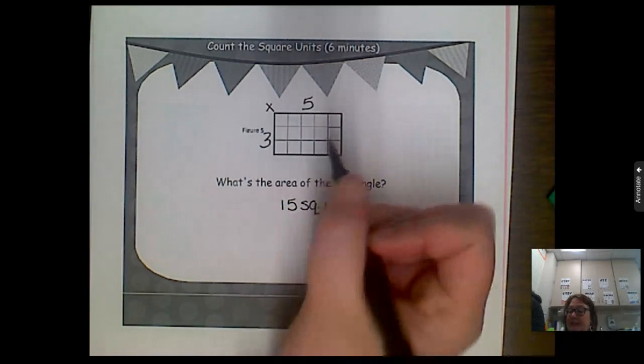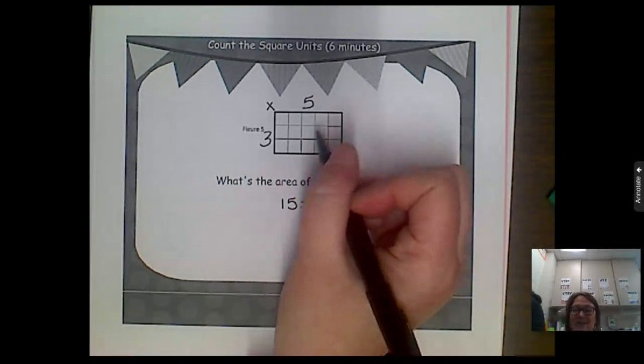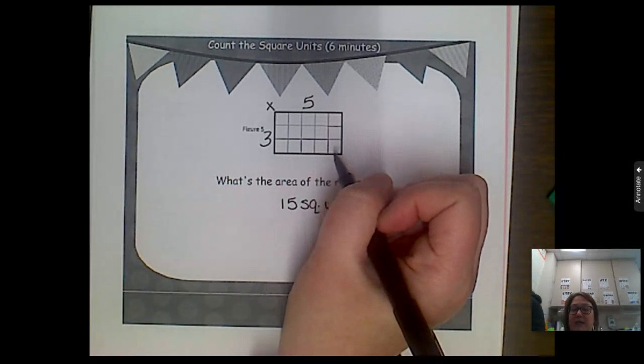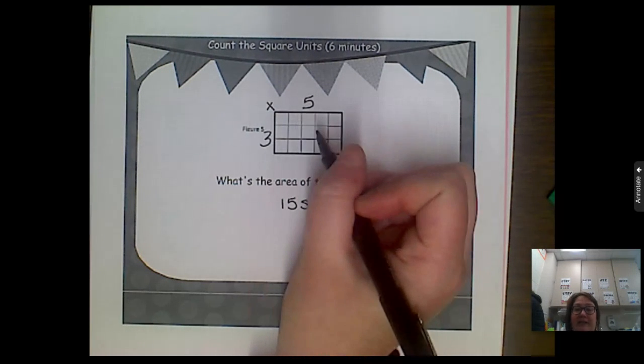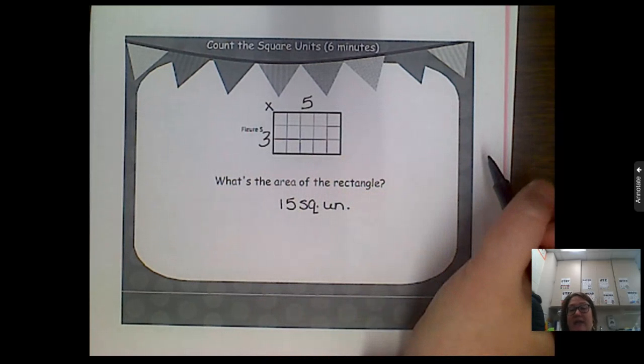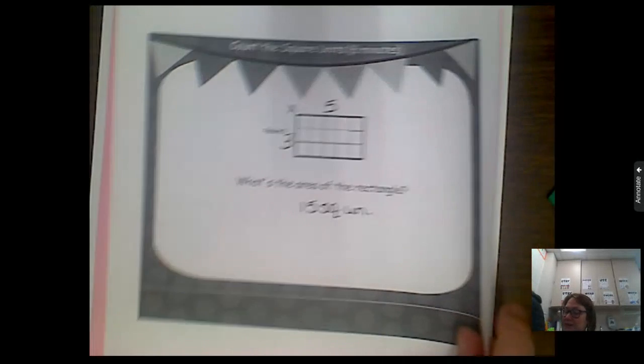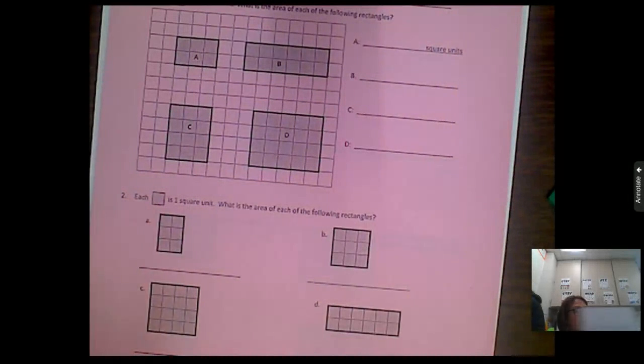So we can see that when we have area, especially, I mean, this isn't a ton, but as we get to bigger shapes with bigger areas, if we can measure those side lengths and just simply multiply, that makes it a lot easier and faster, as long as we know our multiplication facts, right? Okay, so that was a little warm up to warm up our math brains. So now we are ready to jump into our problem set for today. So again, make sure you have lesson 3 problem set in front of you. Go ahead and put your name and date on there and show me you're ready to roll.